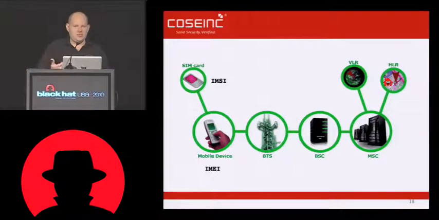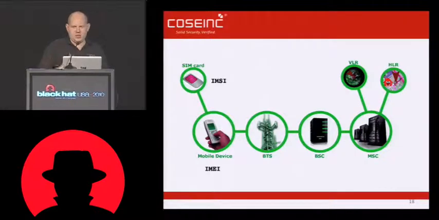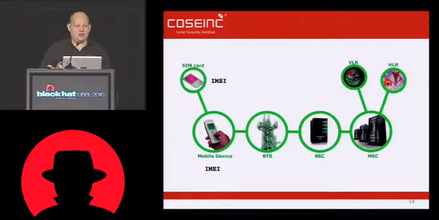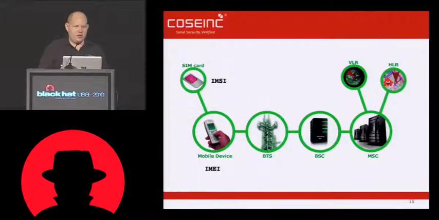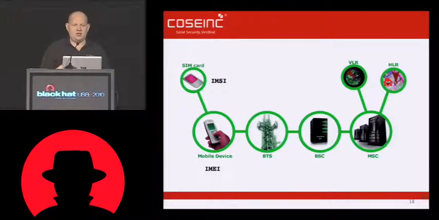The way that an IMSI catcher works — IMSI catchers are very popular with police. They take them to parades and riots and things like that, and they try to capture the IMSIs of all of the mobile phones of all the people there. The way that works is it impersonates the network by setting up a fake BTS, and it broadcasts spoofed information using the MCC and the MNC of the target network. When the phones associate with it, one of the drawbacks of GSM is that the network doesn't authenticate to the phone — the phone authenticates to the network — so there's no way for the phone to know it's not talking to the correct network. So when the IMSI catcher gets a phone to associate with it, the phone sends the location updating request which includes the IMSI information, and then the fake BTS says you're rejected, try a different frequency. The phone reconnects to a real BTS, and in the meantime the police have captured the subscriber information.